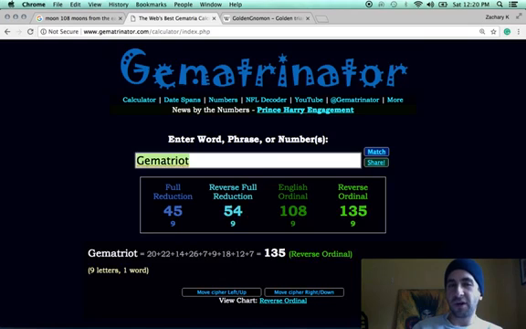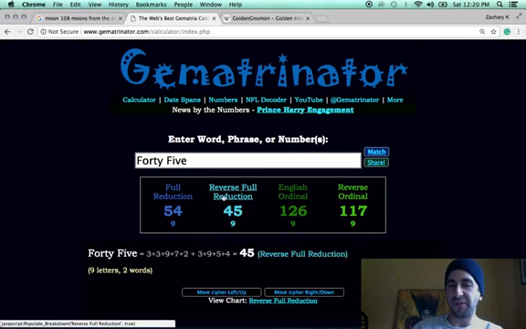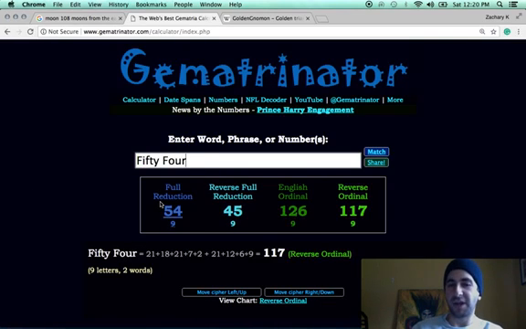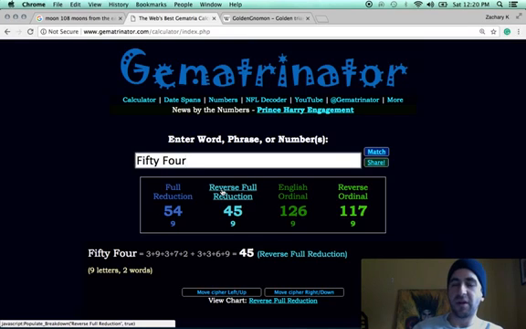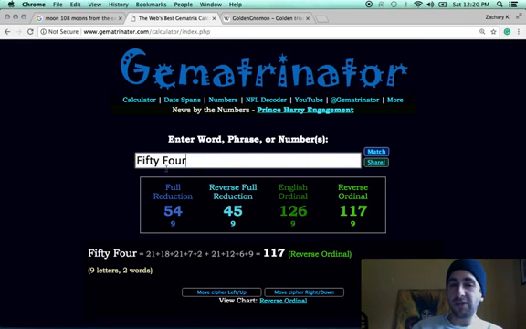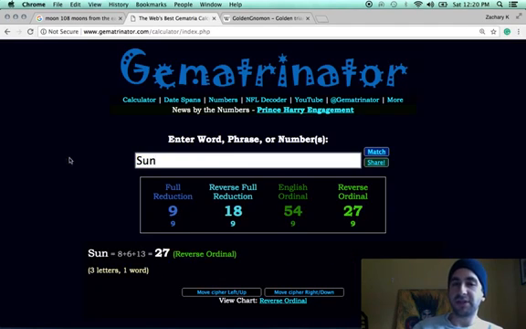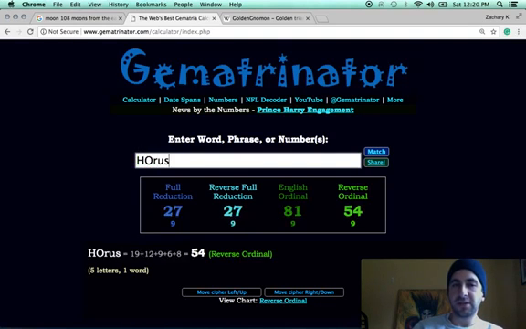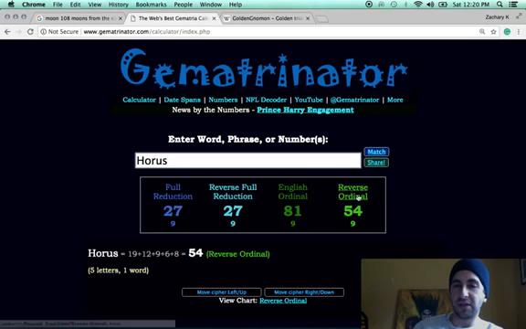As for the 54, look at what happens when I write out 45. 45 has gematria 54 and 45. And 54 has gematria 54 and 45 as well. Reflections of each other. Now, we started with the sun. I just want you to see that sun has gematria 54. You see? And to the Egyptians, that's where Pythagoras studied, learning a lot of this knowledge. Horus represented the sun to the Egyptians, you see? 54.